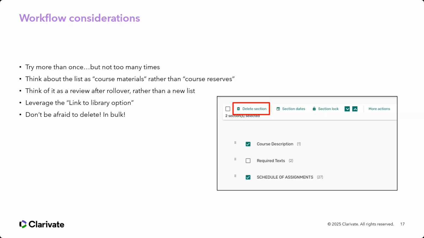So I just want to remind you that there is the bulk delete option in Leganto. You can delete citations in bulk. You can delete sections in bulk as well. You just have to collapse them down to see this. So I don't know at this point what is more time consuming for you, to run it through the syllabus file and get this and then delete these 2 sections, or to just add these 2 citations from scratch. 2 is not that many. If you have 10, it might be saving you more time.